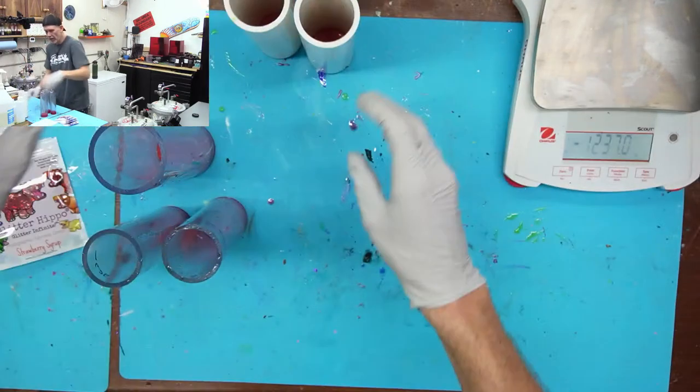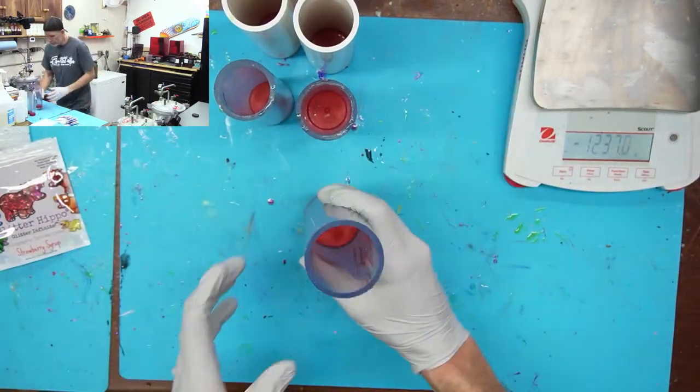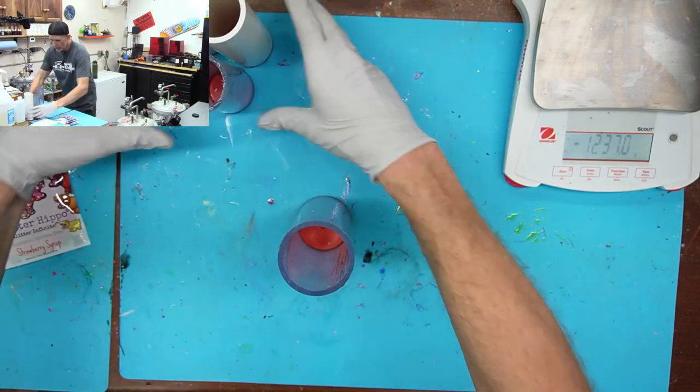Blinging it up. Okay, so we got our pipes. See how easy that is? Oh my god, you just pop it in there. Well, so let's do mine first, get that out of the way.